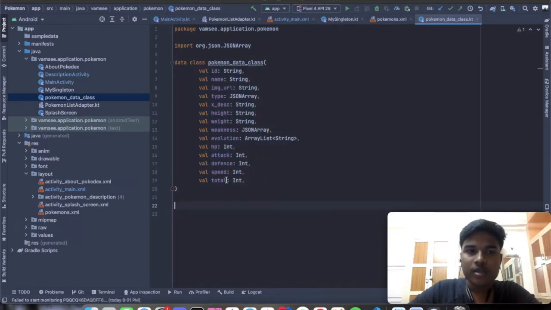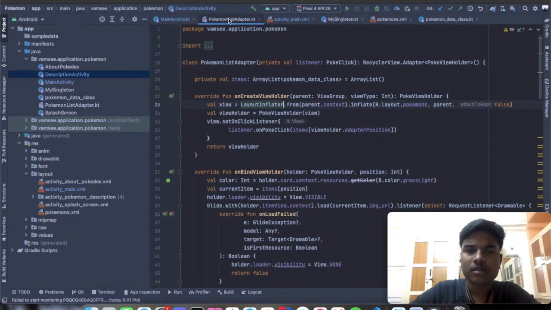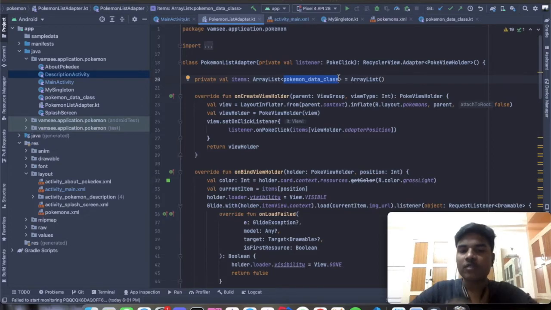Okay, here's the adapter. So basically the recycler view extends the adapter, which takes the array list of all the Pokemon data classes. In the Pokemon data class we have many details of the Pokemon.